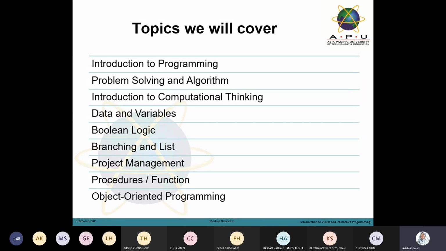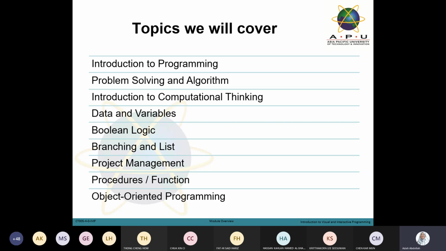Then the introduction to computational thinking, because this is what we learn, computational thinking, where everyone can create a simple application. We will learn about data and variables, Boolean logic, branching and lists, project management, procedures and functions, and OOP, object-oriented programming.